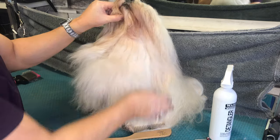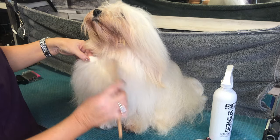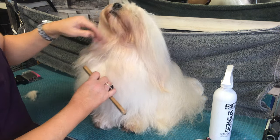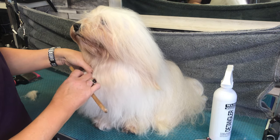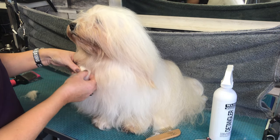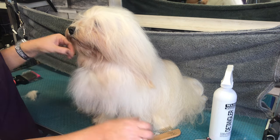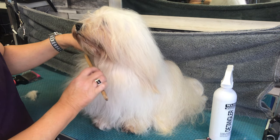Okay, so I've just found a little knot here. I don't know whether it'll pick it up, but it's basically caused by his collar. Can you see that? So the way to deal with knots is to start below them and brush the fur underneath it, and then you can just separate it. Separate the coat very gently, then just brush through it, and you'll find those little bits will come out.